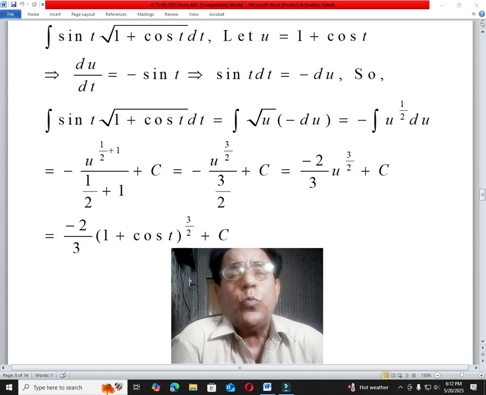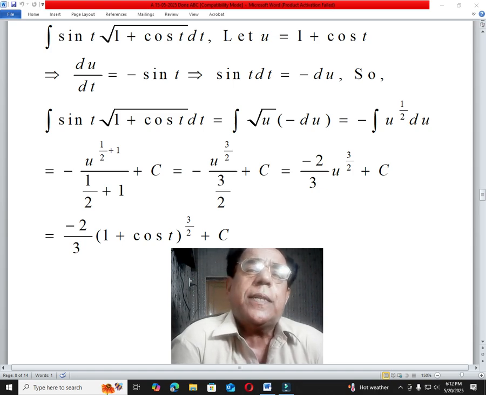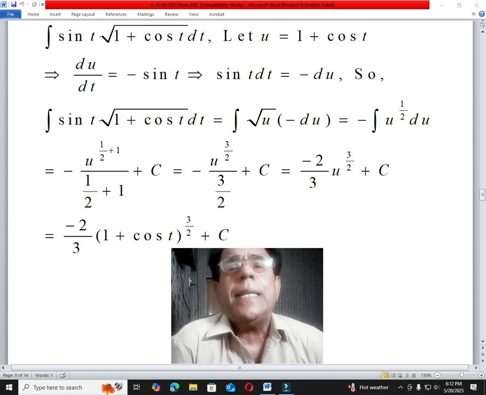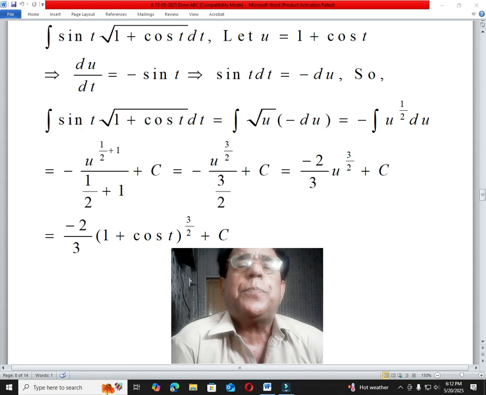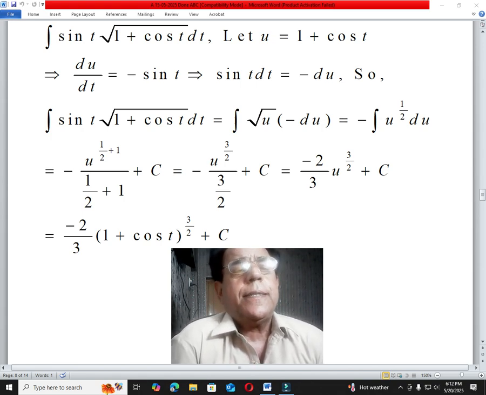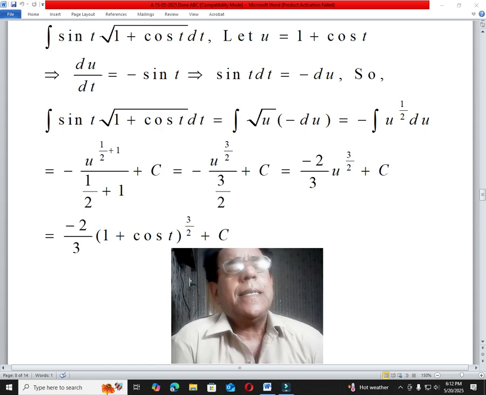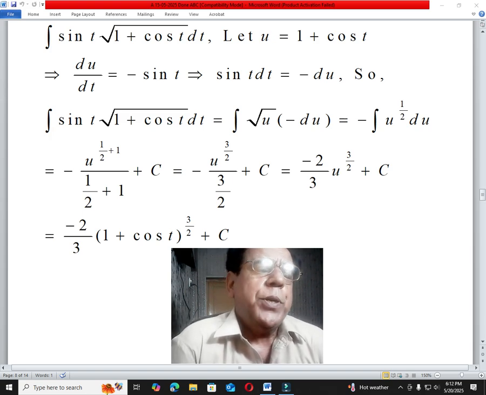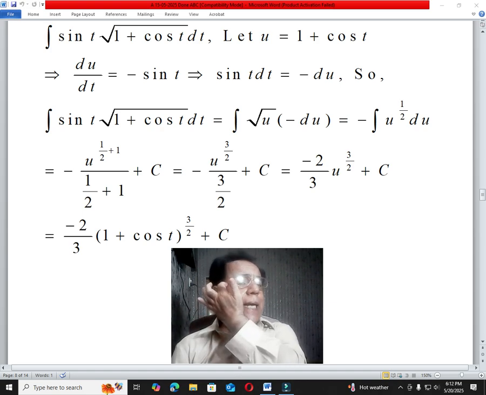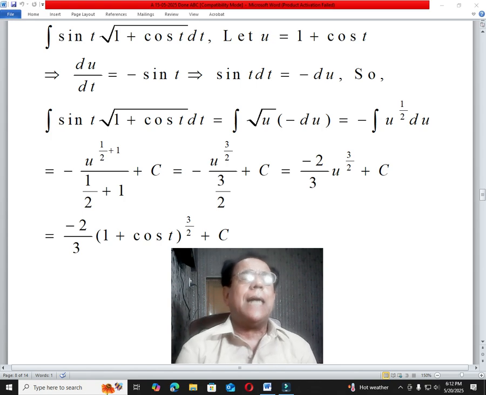In the next step we are going to integrate it as per rules of integration, that is to say power rule of integration. Here power or exponent will be increased by one number, and then that increased power or exponent will also appear in the denominator. So our next step will become minus u raised to power 1 by 2 plus 1, and at the same time this quantity, that is 1 by 2 plus 1, will also appear in the denominator, plus c, because whenever we apply integration formula we will add c.